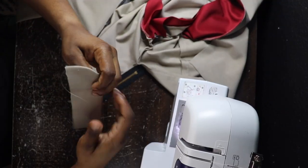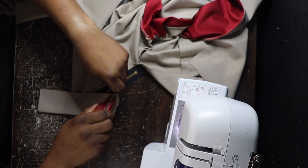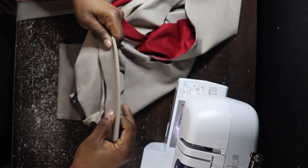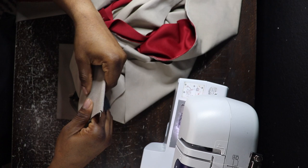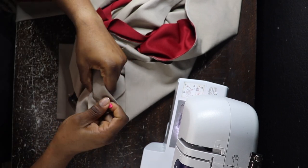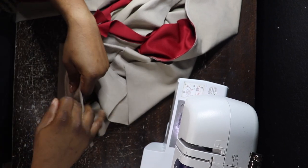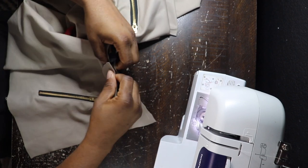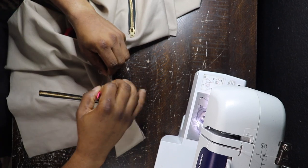All right, so now you have that. A little bit of a trick to this next part. Like I said, it's my first time ever doing it, but it actually really did turn out nice, okay? So now you see the flap. This is the zipper flap. You're going to put that over the open part of the zipper. Now guys, this part of the instructions is actually really, really good. So you want to make sure you follow that closely, okay?